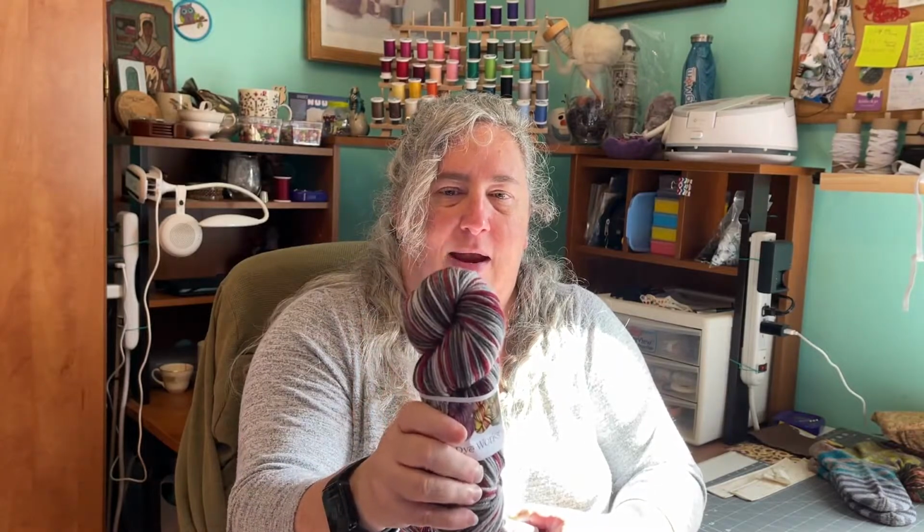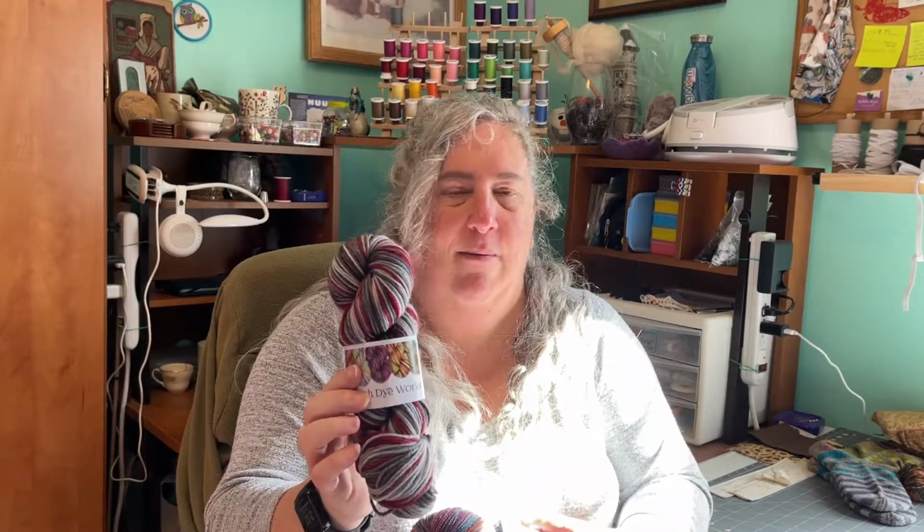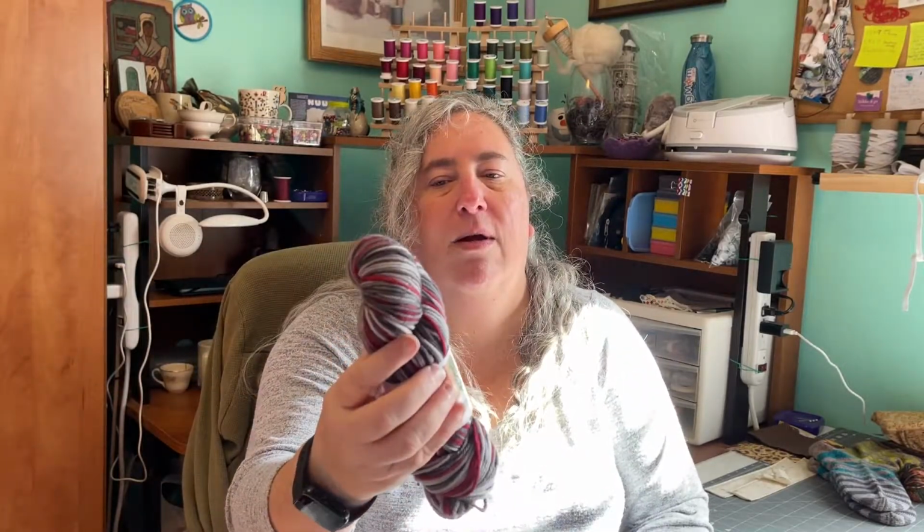My other idea, and I would have to see again what I have in minis or in contrasting colors, but one of the things I've had in the back of my mind that I would like to make is the Millie Margaret shawl by Jennifer Lassonde from Dawn Seller Studio, and that takes a skein of self-striping, and she does have a worsted weight version of that shawl. So this may be that. Actually, I think that's more likely. For that shawl, you put a contrasting or coordinating color in the middle of it, but you use a solid and then have the self-striping on the ends. So yeah, I'll have to think about that a little bit more, but that's probably what this will be.